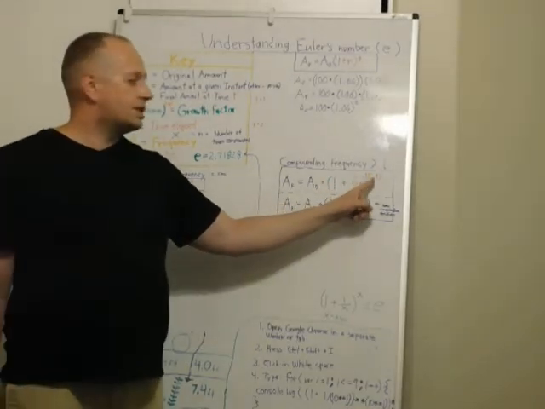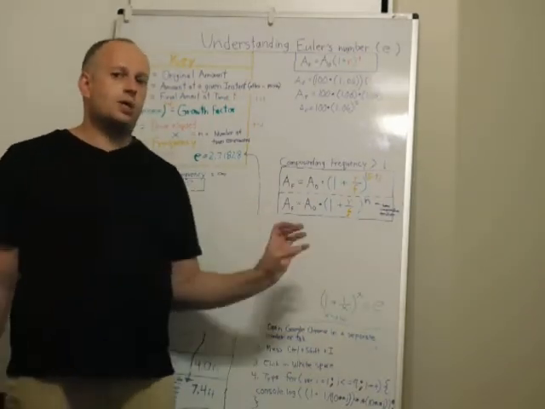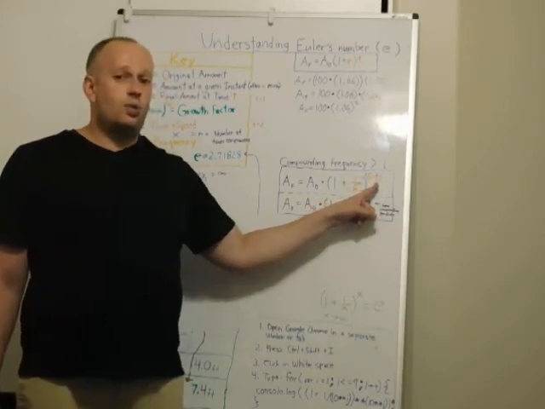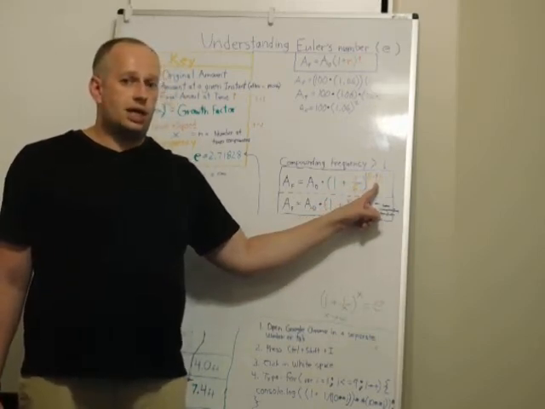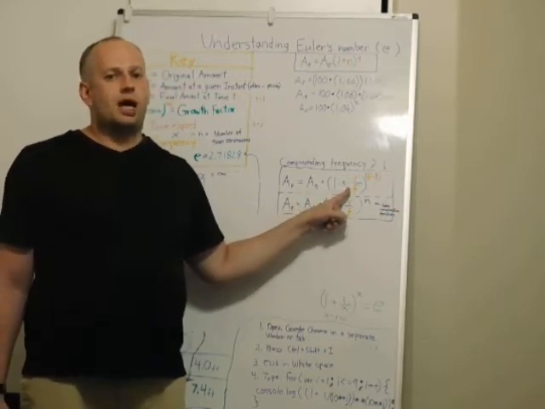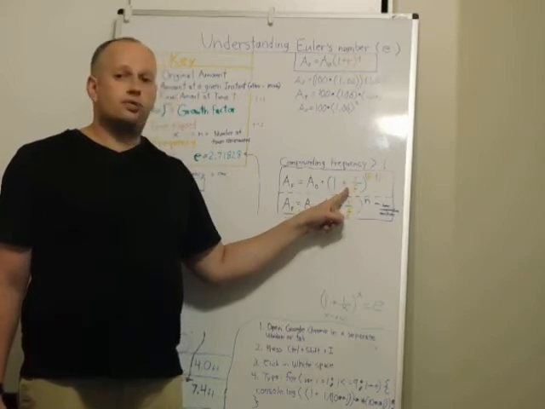And then we have to raise that to a power, right? Before it was the time, because it was just once a year, we just took the number of years, right? The number of periods. But now, since we're compounding more than that, and we've already divided it here, we have to look at the number of times we're compounding it, which is actually going to be proportional to the actual frequency.